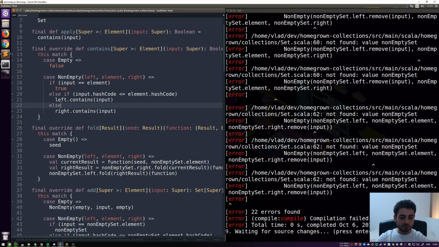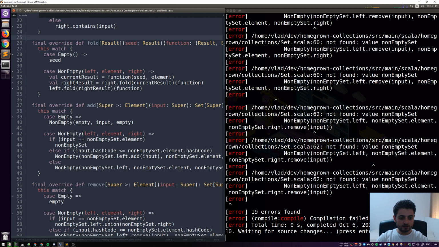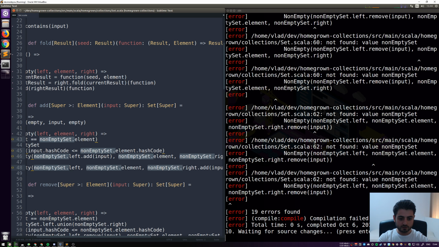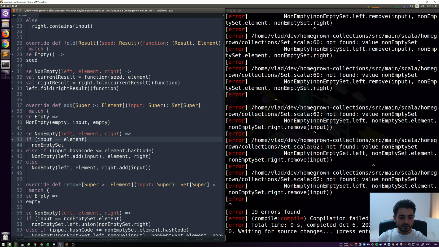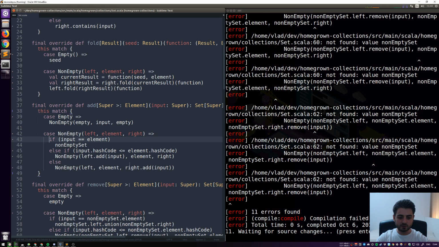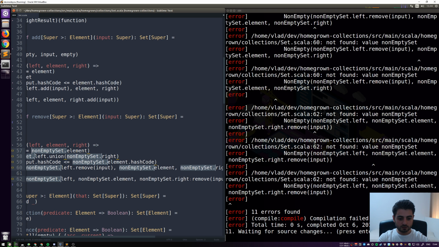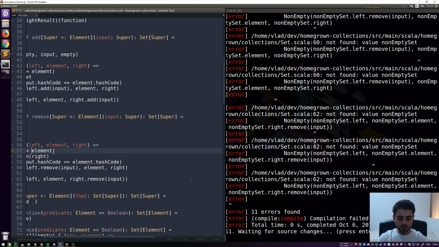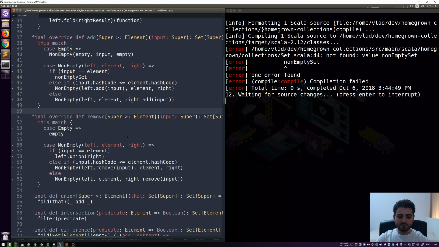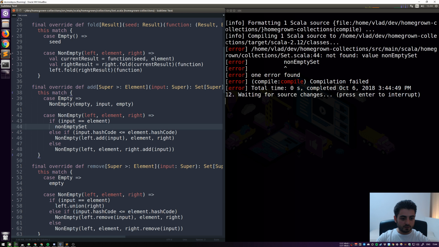Okay, obviously we still have many mistakes, so over here, not empty set dot, I'm just gonna do that. Okay, that should be better. Okay, so we're down to 19. Over here, same thing. Wow, many over here, right? So our code is actually getting much shorter because we're using the proper pattern matching. Okay, only 11 left. Over here, not empty dot. All right. Now it actually fits into the screen. All right. Okay, 4. Let's see over there. Not empty set.